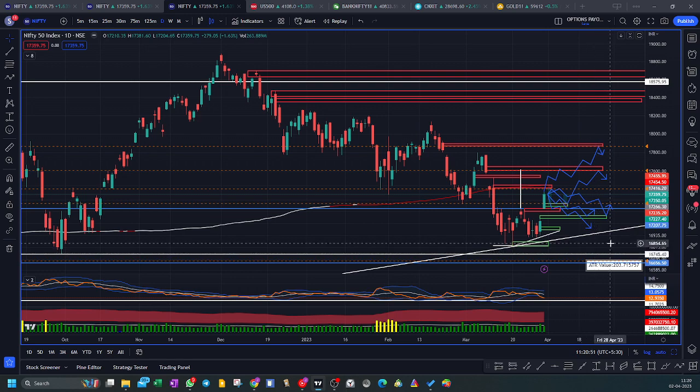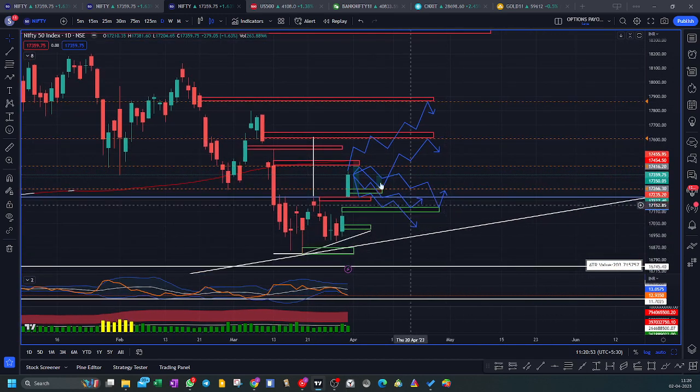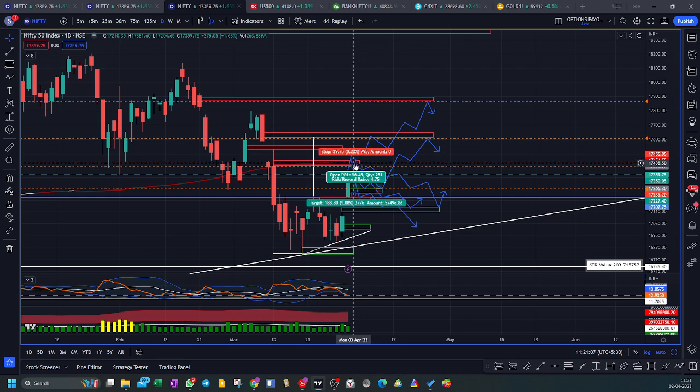So this is the overall picture of the market. What I see, the highly probable trades which I'll be taking are at these levels: at 17,260 levels, I'll be taking a few long bets. At 17,400 levels, I'll be taking short bets only if the market is a little bit paused and coming at a slow pace. If the market gaps up at this level itself, I won't be taking this trade.